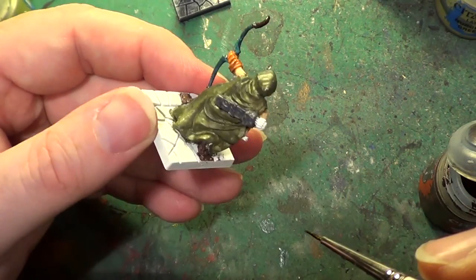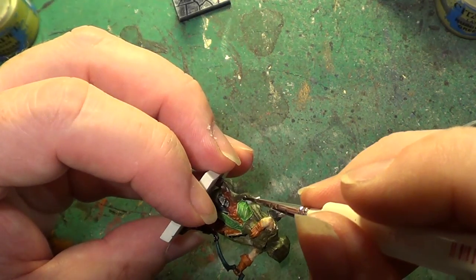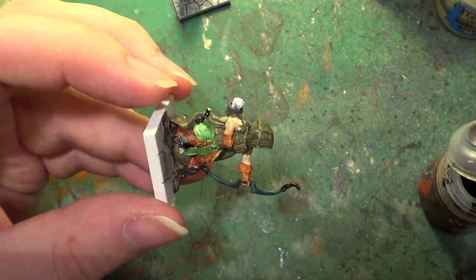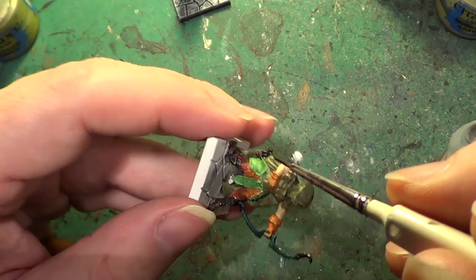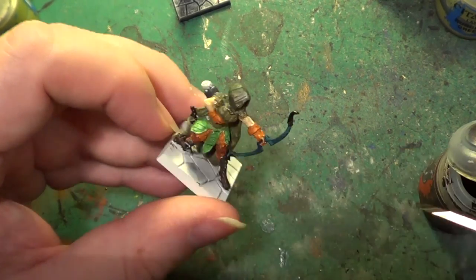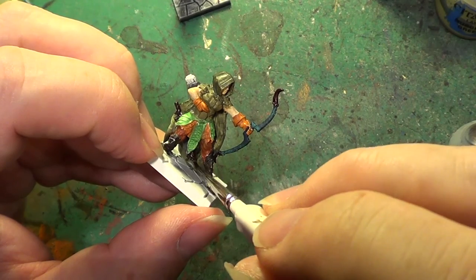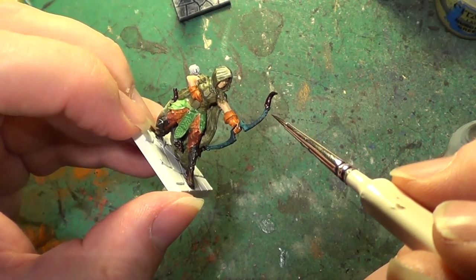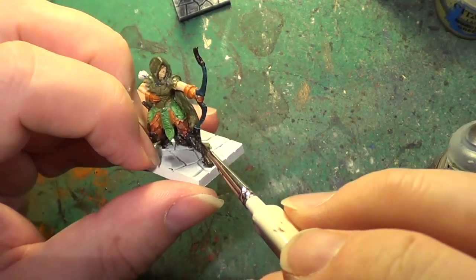I still haven't covered all the Rhinox Hide part. And I also want to go over the handle of the sword. Tip here of this cupboard. Just like so. And hopefully I've got everything covered there.